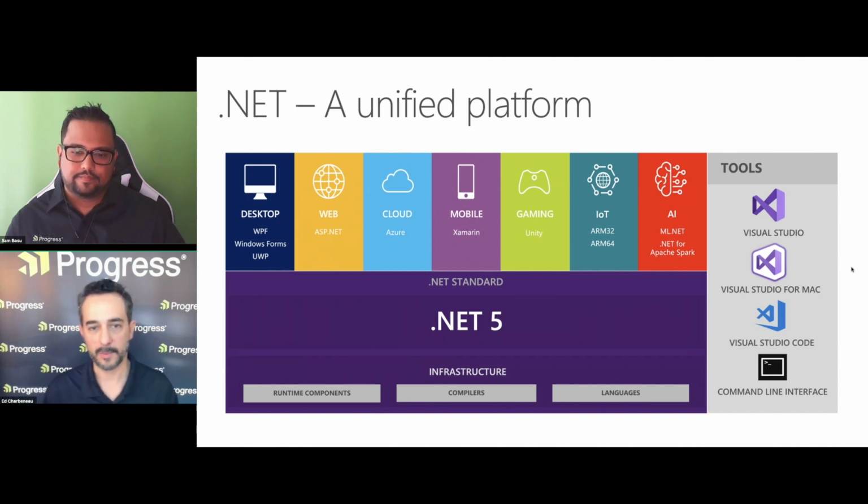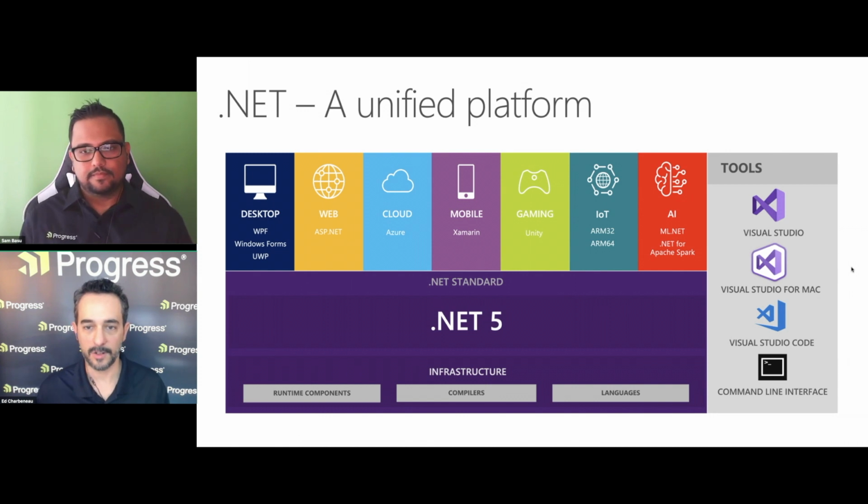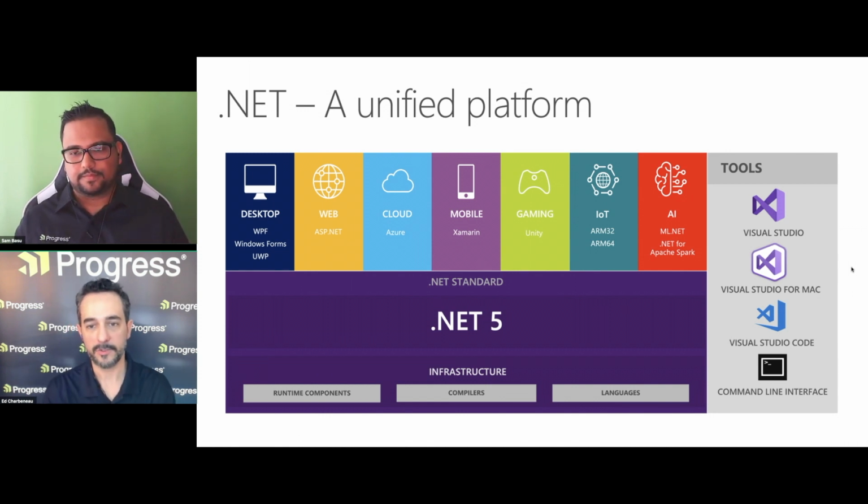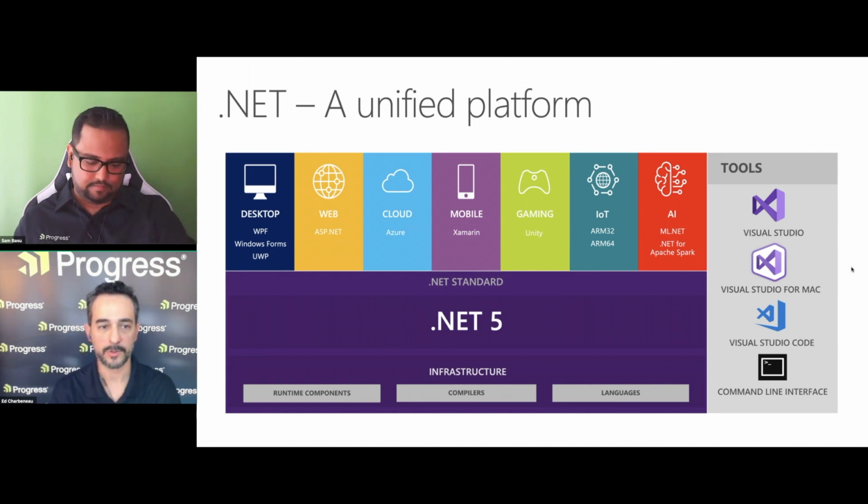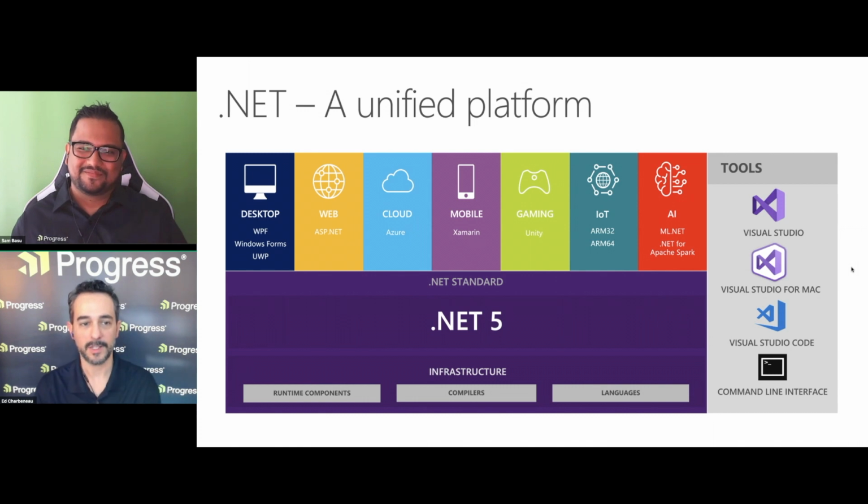So it's a big unification of the platform. So all that fragmentation will be gone, but we have the added benefit now of writing one standard and deploying to desktop, web, mobile, cloud, AI, and all of those exciting things, using all of the tools that we love, no matter if they are Visual Studio, the command line itself, or some custom editor that you use, whether it's something from JetBrains or if it's just Vim, that's plain text editor. It's all supported now. It's all a wonderful ecosystem.